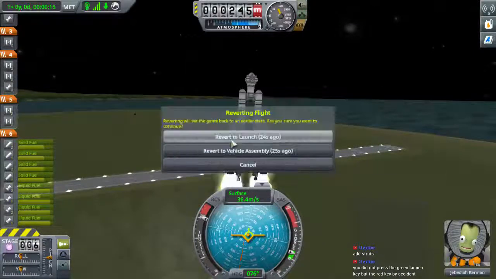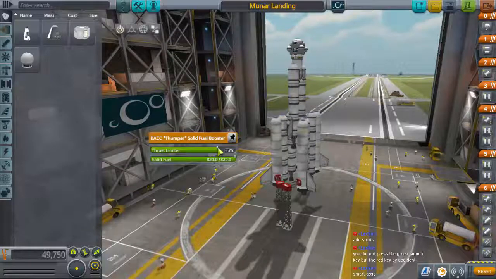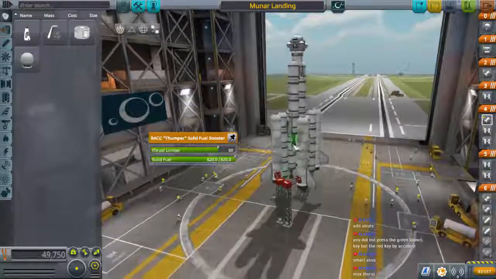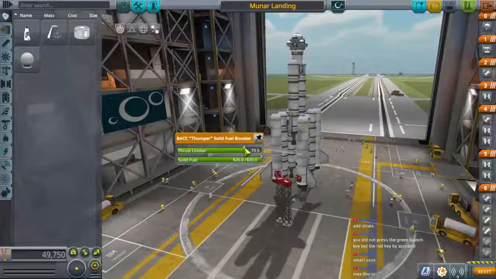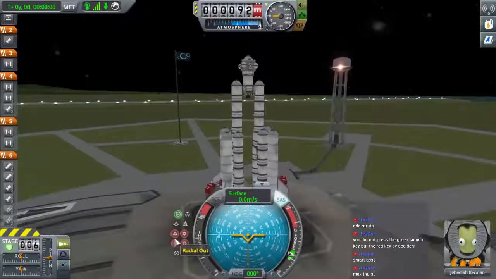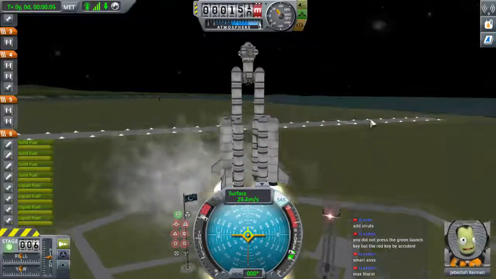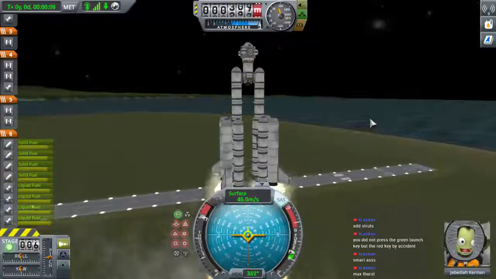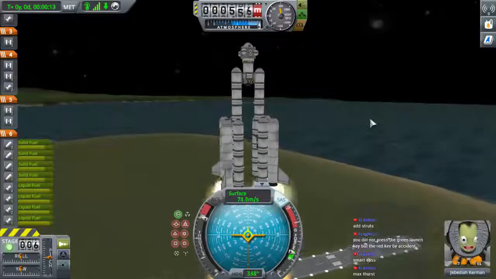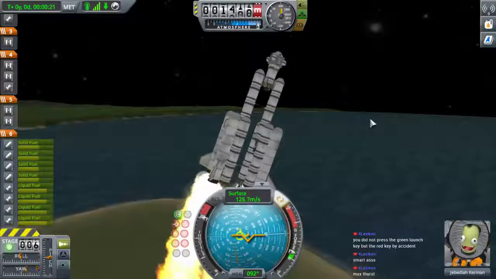Let's revert flight to vehicle assembly. Yeah, I know. I'm going to set these a little bit higher because it seems like it's struggling a little bit to get off the ground. Give it a little bit more boost. Good. Save. Launch. SAS on, throttle at full. Once we hit 100 meters per second, we'll turn to the right. Maybe a little bit. Dude, this thing is way too stable. It's not allowed to be this stable.